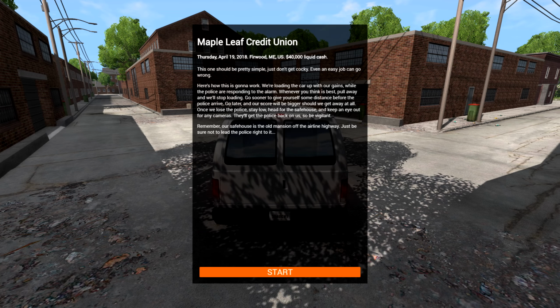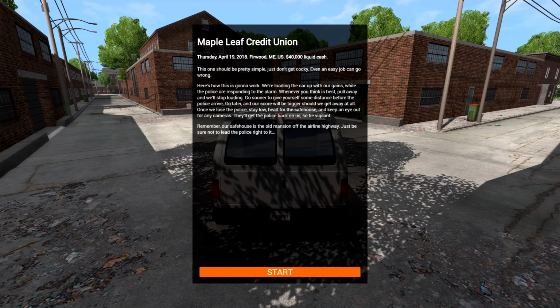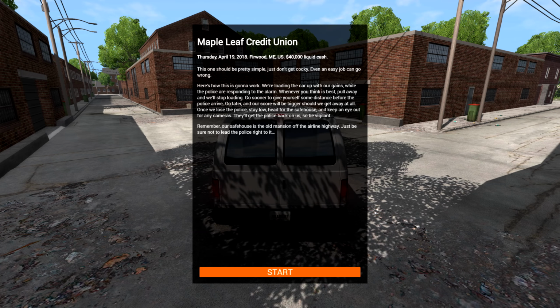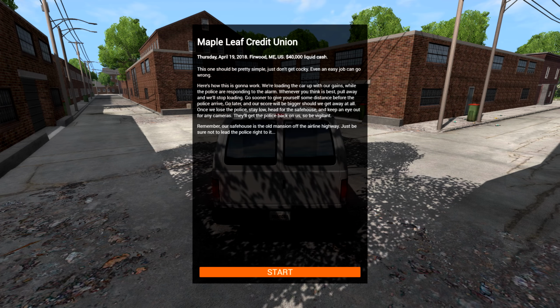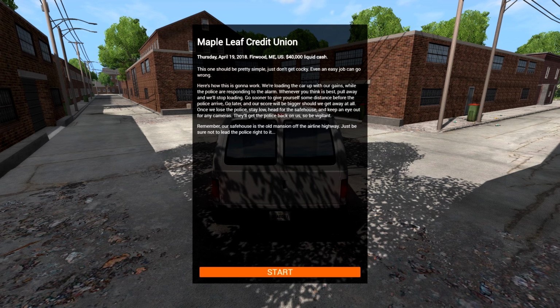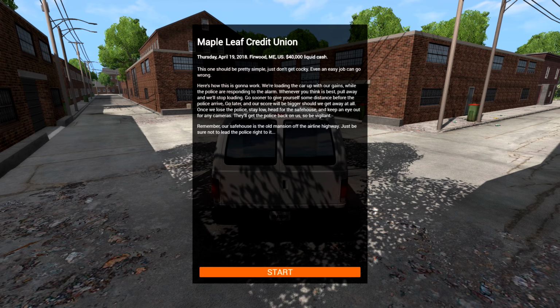This one should be pretty simple. Just don't get cocky. Even an easy job can go wrong. Here's how this is going to work. We're loading up the car with our gains while the police are responding to the alarm. Whenever you think it's best, pull away and we'll stop loading. Go sooner to give yourself some distance before the police arrive. Go later and our score will be bigger. Should we get away at all?